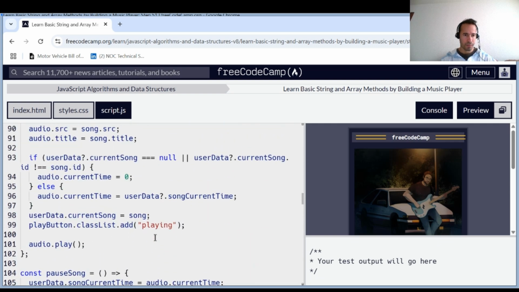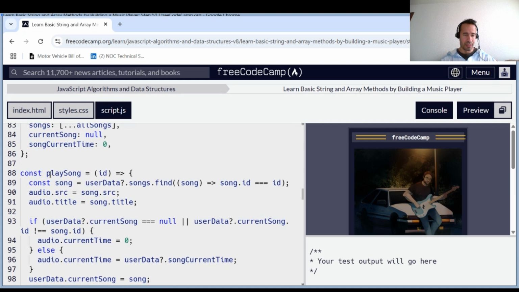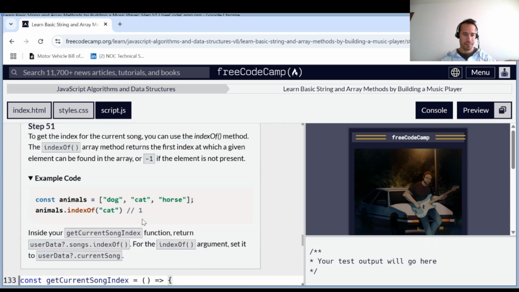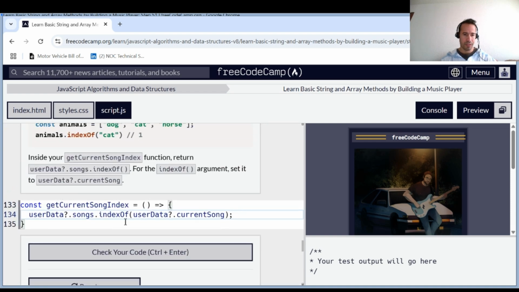So that's here, playSong, userData. You have the copied array. So you're getting userData dot songs dot indexOf, finding the current index.